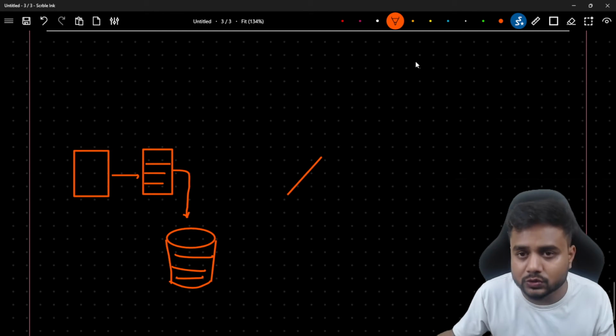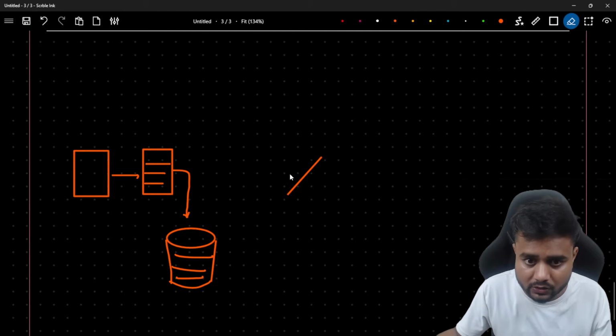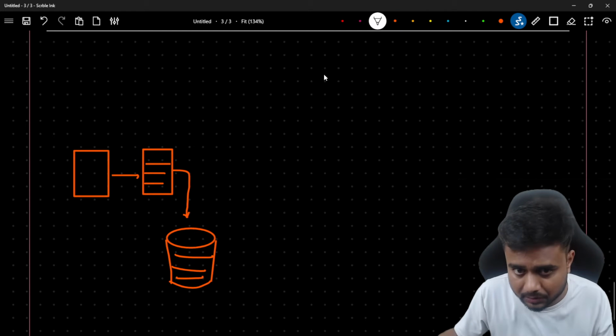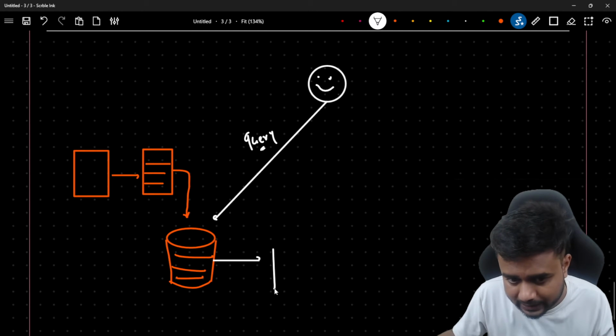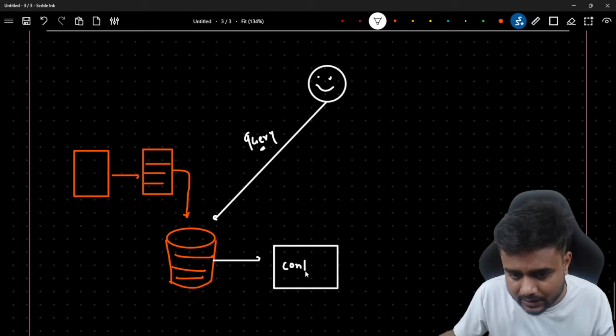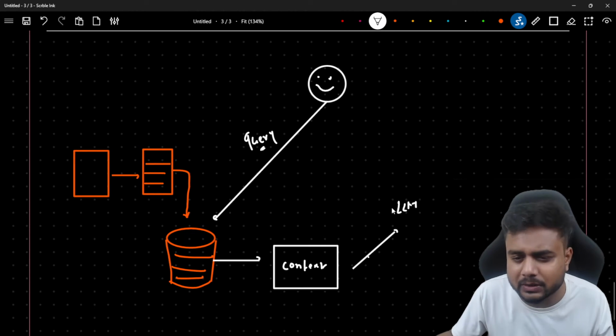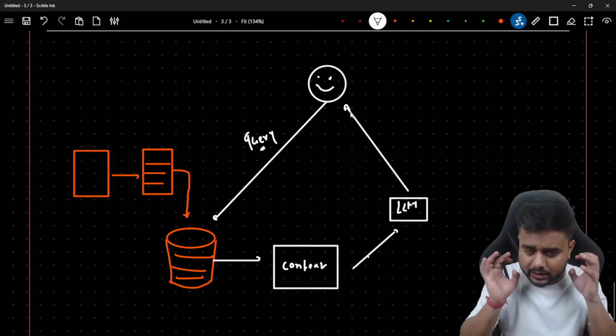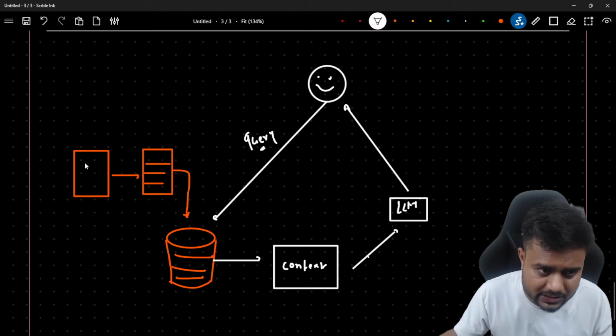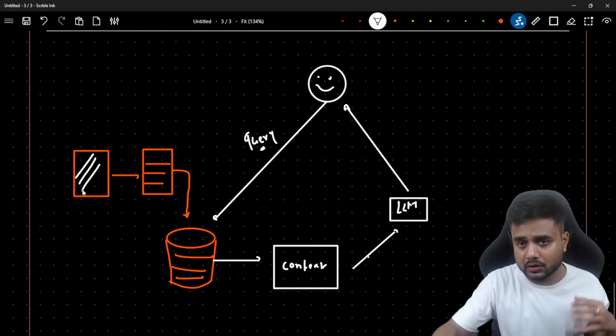Now whenever a user is asking any question, let's say the user is asking the question from here. Based on this particular query we are going to perform the similarity search, and we are getting a context, right? This context I'm passing to my LLM along with the prompt and all, and then finally I'm generating a response. So this is my raw RAG architecture. This is representing my data. Got it?